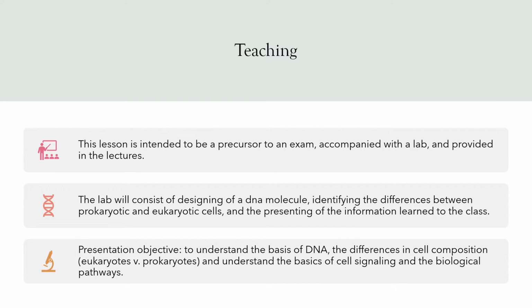For the teaching aspect, this lesson is intended to be a precursor to an exam accompanied with a lab and provided in the lectures. The lab will consist of designing of a DNA molecule, identifying the differences between prokaryotic and eukaryotic cells, and the presenting of the information learned to the class. This will be an objective that the students will have to meet in order to fully understand and grasp the concept of the lesson. The objective of this presentation is to understand the basis of DNA, the differences in cell composition, eukaryotes versus prokaryotes, and to understand the basics of cell signaling and the biological pathways.